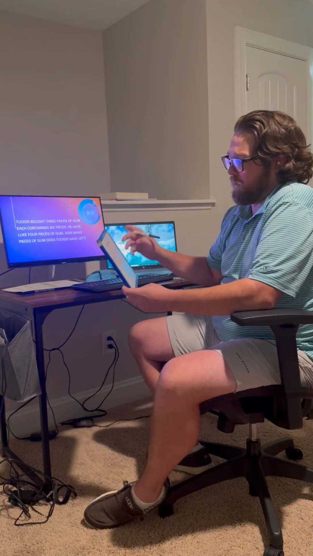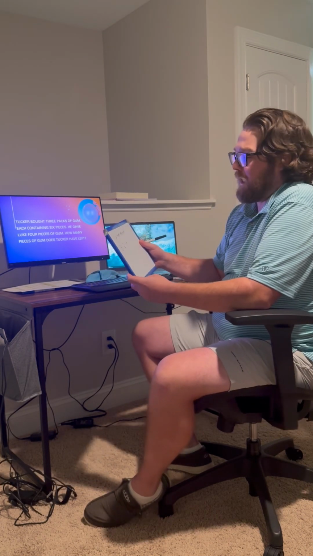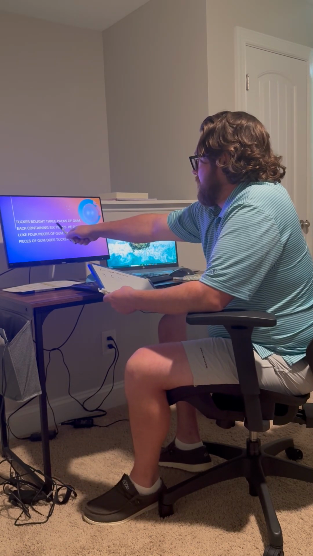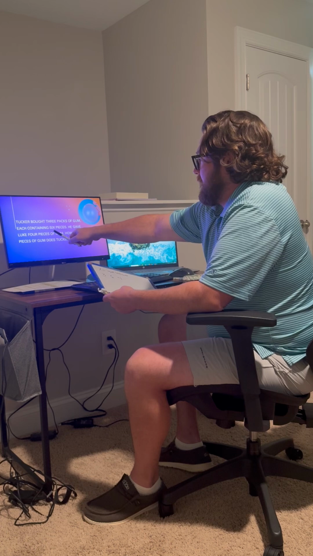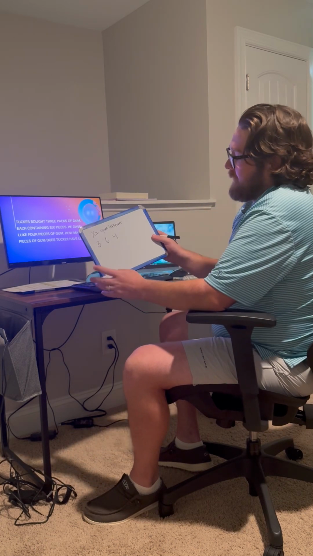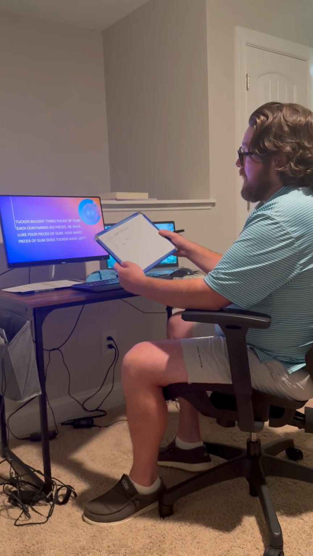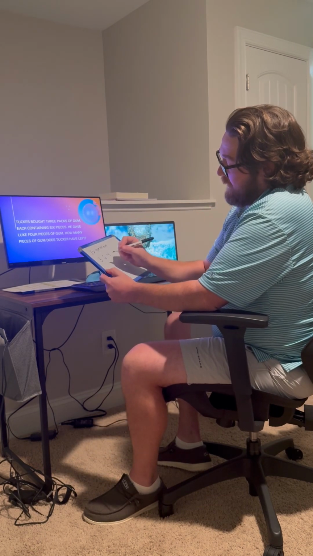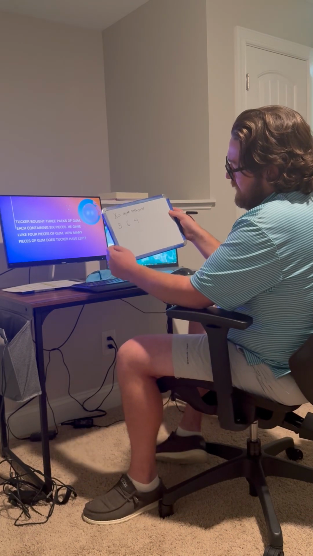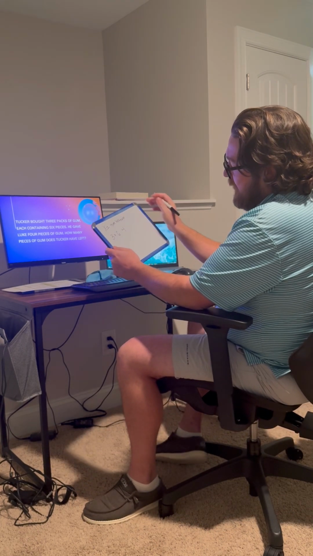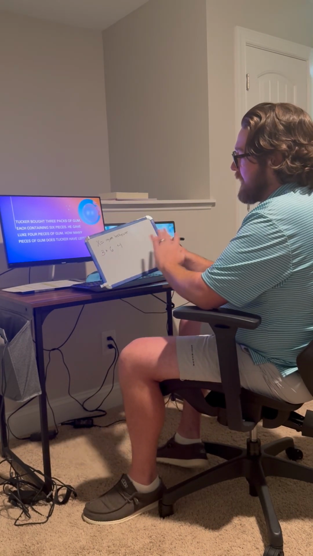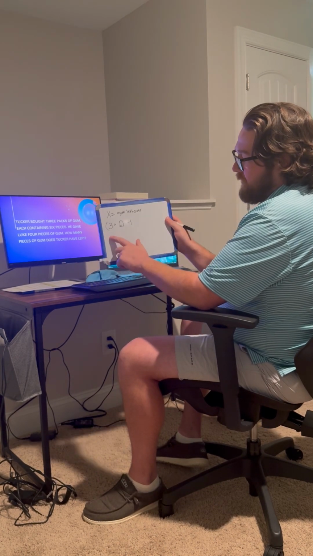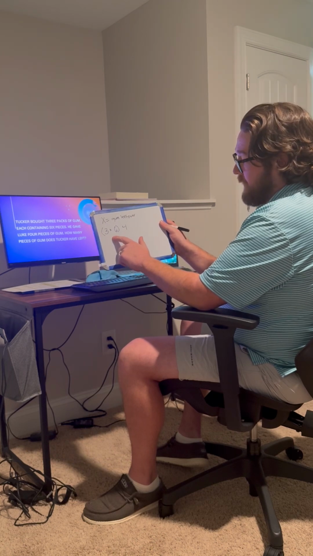So now that we have the numbers, we have our symbol, now we need to find our operation. So when we see up here, we have 3 packs of gum, and each pack of gum has 6 pieces in it. So instead, we're not going to do addition here, but because we have groups of things containing other things, we're going to use our multiplication sign here. So in between this 3 and our 6, I'm going to put an X. And we know we need to find this first before we take away anything. So I'm going to put parentheses around this, and that'll let us know to do this multiplication problem first.